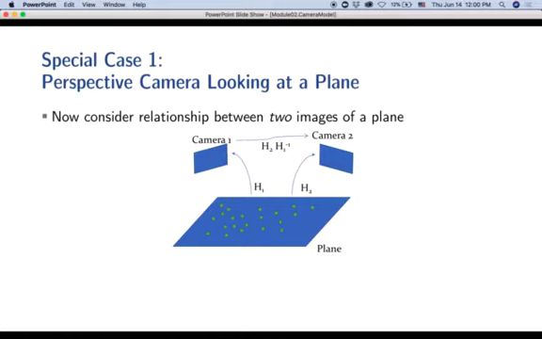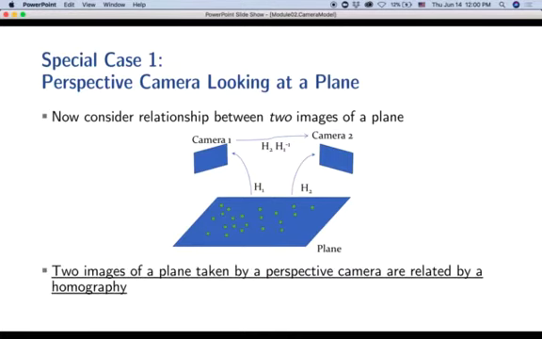inverse of H1, H2, these are both group operations, and there is group closure involved here. Which means inverse of H1 times H2 will also be a homography. Which means any two images of a planar world by a pinhole camera are related to each other, image to image, by a homography. This is the key fact that you use when you make a panorama from, let's say, an aerial video shot from an aircraft off a ground, and you can stitch it into a larger panorama.